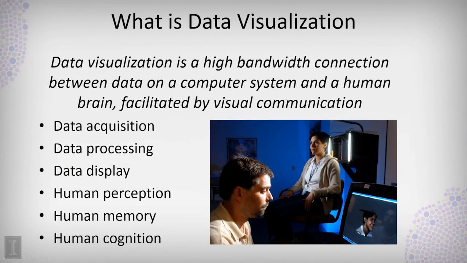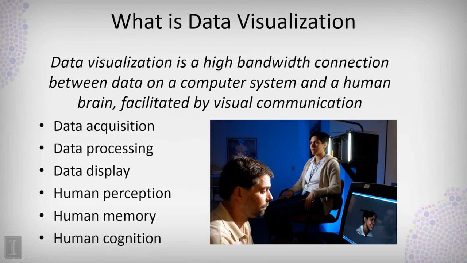So what is data visualization? Well, data is stored on a computer, but we want to work with the data, and so we need to get the data somehow out of the computer into our head so we can think about the data, so we can understand the data, so we can gain insight into what the data represents. And so the best way we've found to do that is using visual communication. And so data visualization is a high bandwidth connection between the computer and the human brain that transmits as efficiently as possible the data from the computer and inserts it into our brains.